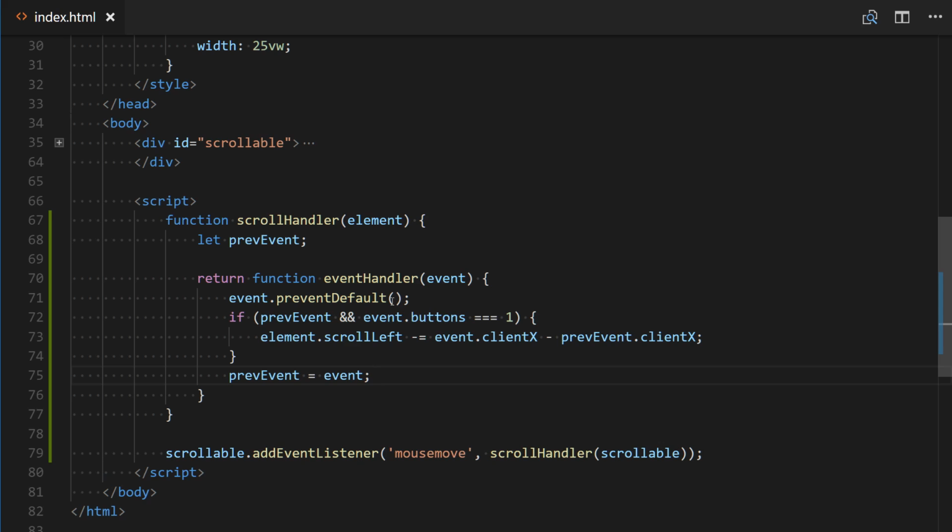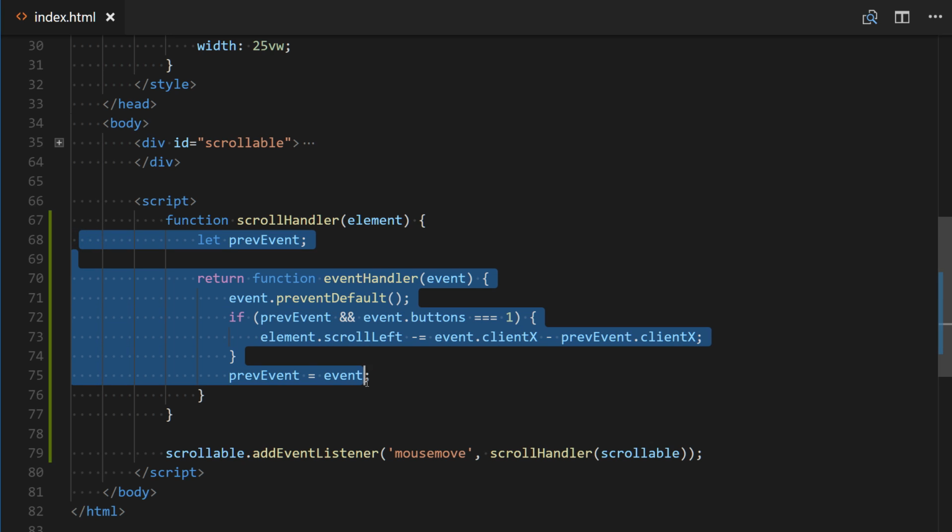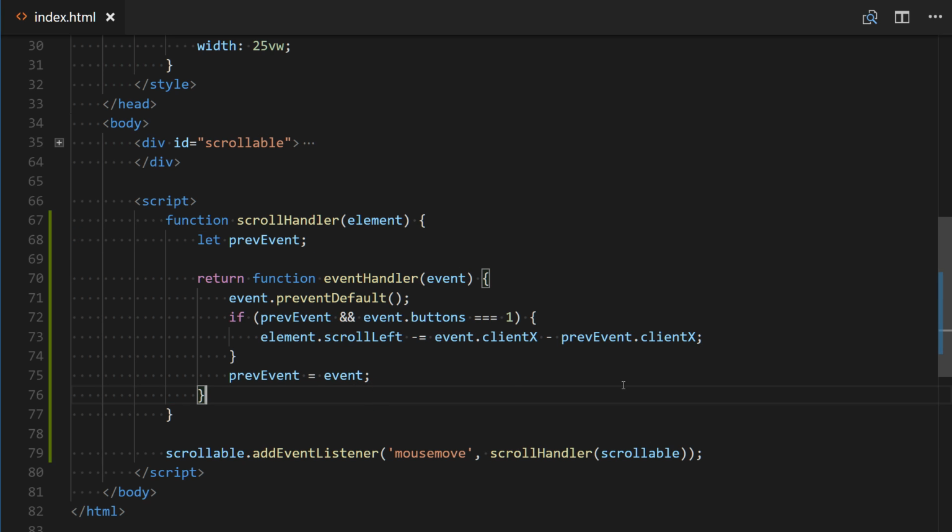It does work. One thing that is much greater with this version is that the previous event is encapsulated inside this function. We just run the function, so all of this is safe from molestation from somebody else. It just belongs inside here. A huge drawback here though is that we have kind of dictated what it can do. So you can see here we set the element to scroll left, and that's all we can do. And in order to change this, we need to kind of fling in a bunch of information here to put in here, and that we don't want to do.